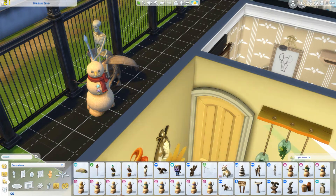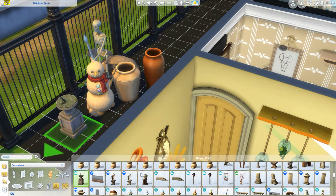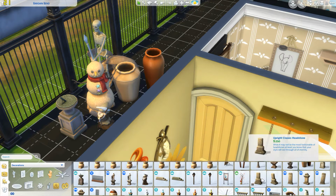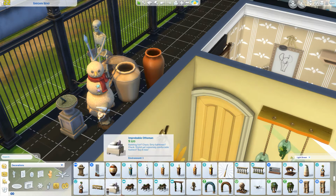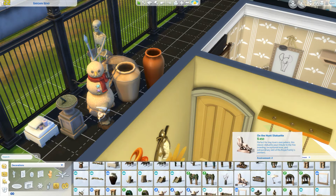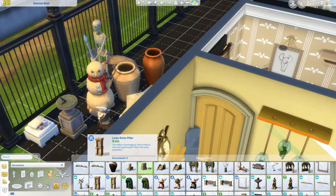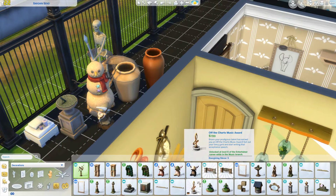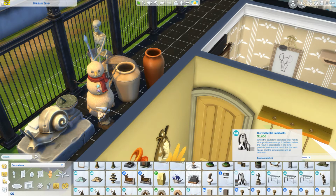This is me grabbing all the big stuff. I really wanted to put that snowman in because the idea just stuck in my head and it was really funny. But I couldn't get it to fit properly. There was no way. But it was light brown and I was just like, oh my gosh, it should totally do it. Because that fits the absurdness and whimsy of this entire house.